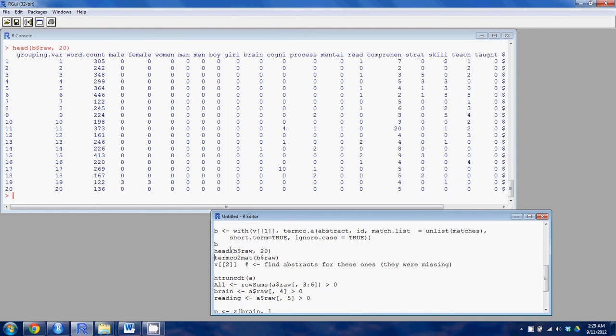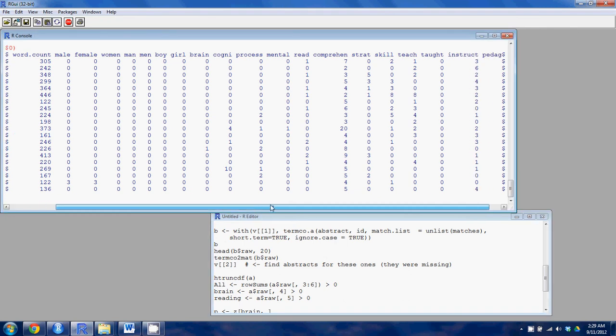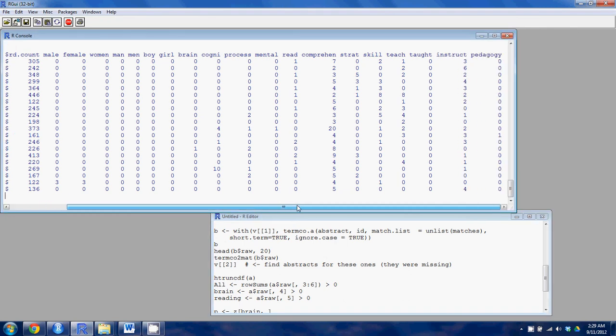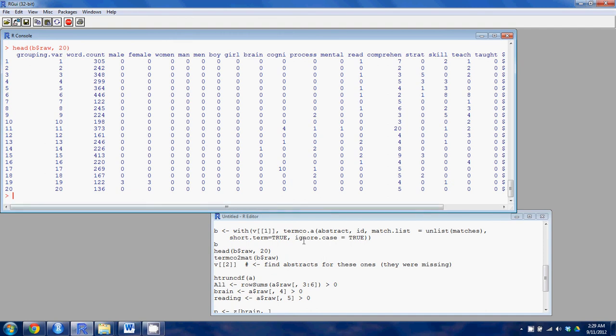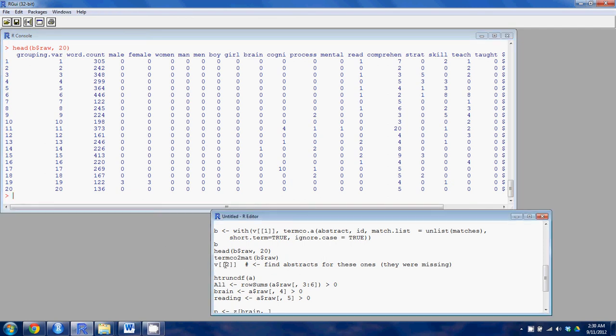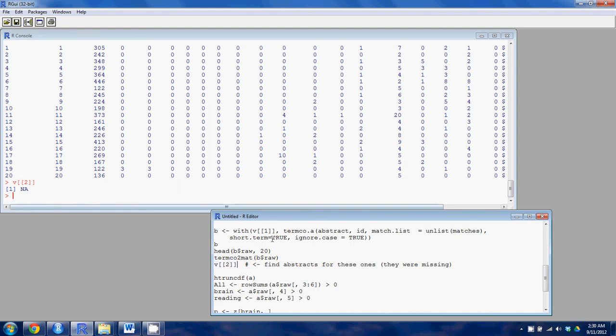And let's look at the head of the raw. See a lot of zeros. Something to keep in mind here, V2 from up above, those were our missing abstract variables. We'd want to go and find any of the references that were missing abstracts.